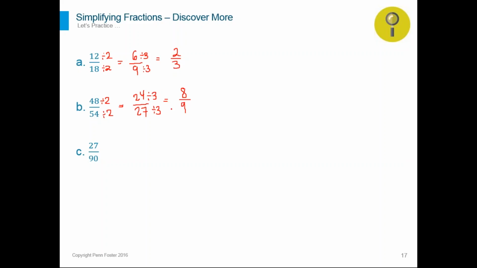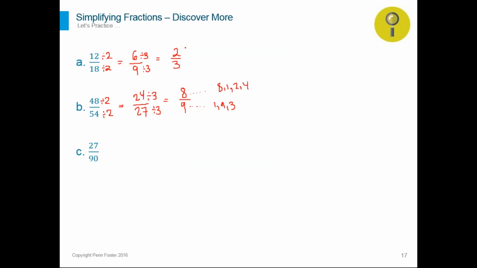You may ask, when do I know I need to stop here? That 8 over 9 is the simplest form, because there is nothing common between 8 and 9, nothing common between 2 and 3. Think about the factors. Factors of 8: 8 and 1, 2 and 4, and that's it. What about 9? 1 and 9, 3 and 3. So nothing common. Do you see anything common? And that's why I had to stop here.